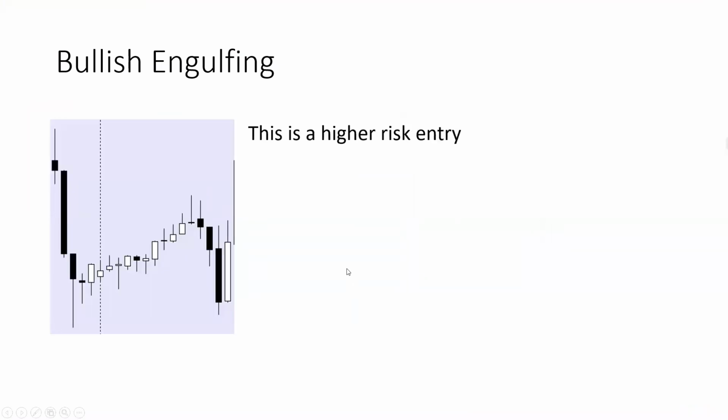Now, I do take this kind of entry, but these are what I call higher risk entries. I only do this if I absolutely need to enter this trade. It's exactly the same concept as the H4 concept. So what is this? This is our standard bullish engulfing pattern, correct? If you look over here, this low is not as low as the low that was created before.